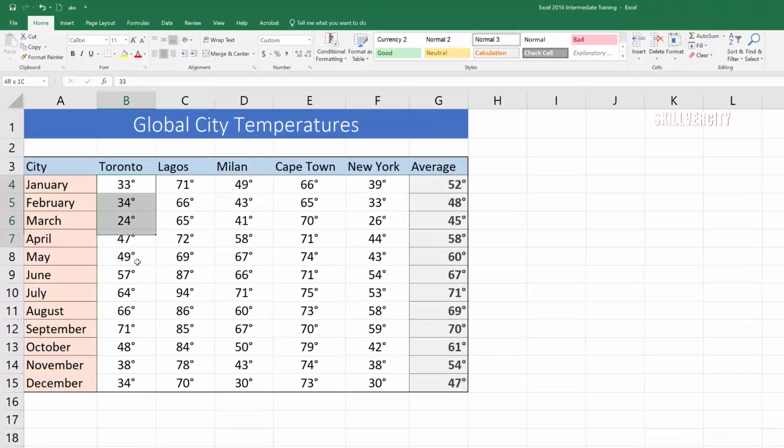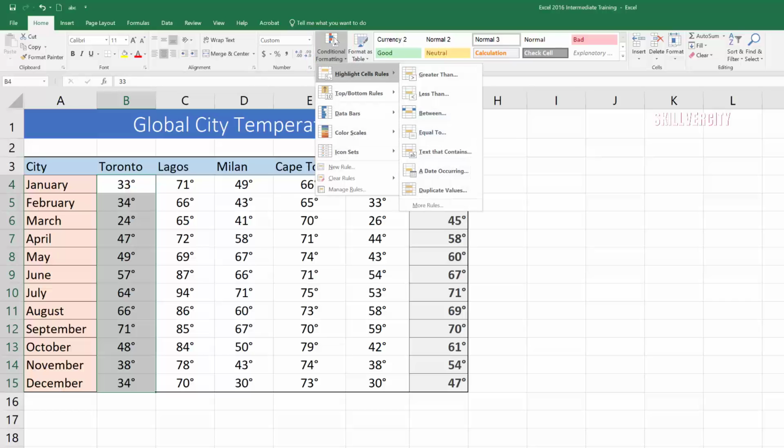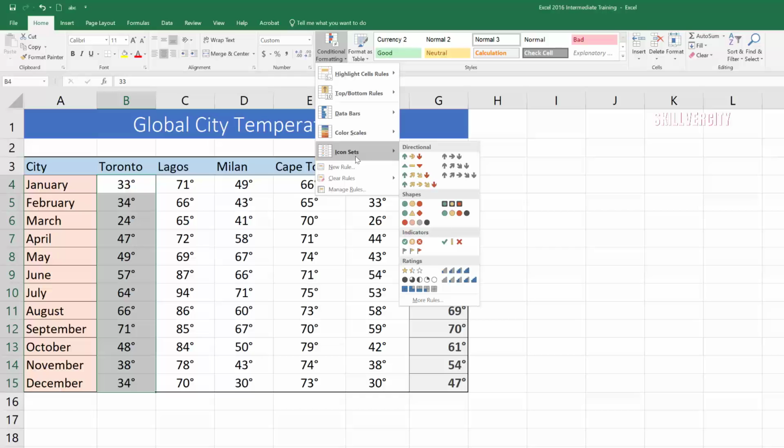Let's say, for example, Toronto. We're going to highlight Toronto, and then we're going to go to the Home tab and find Conditional Formatting and click on the drop down. Here, there are different options that you can choose. Let's start at the bottom, which is not useful for us, but I just want to show you how that works. I won't click, I just want to hover so you can see the kind of changes that are happening.